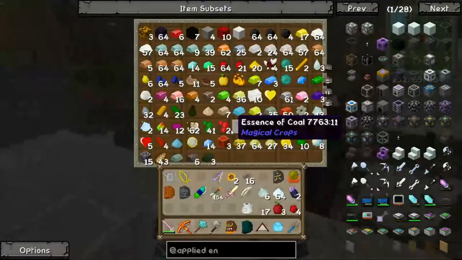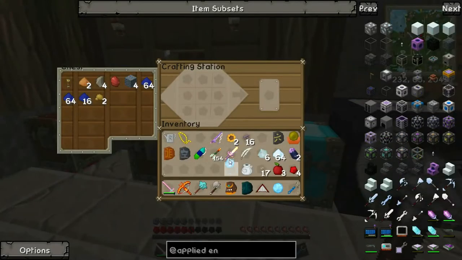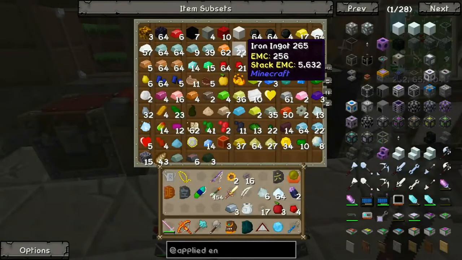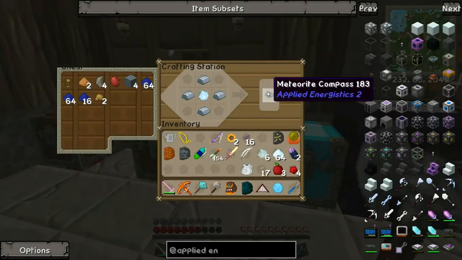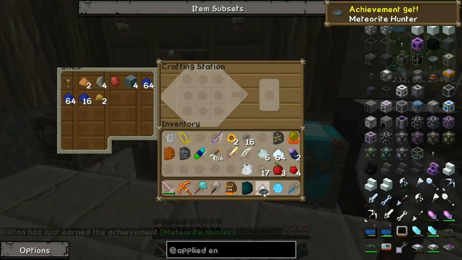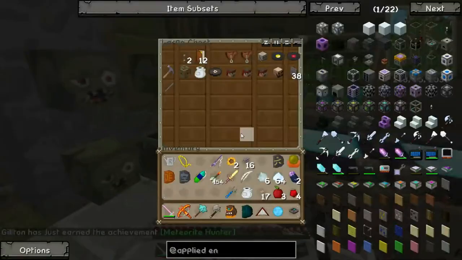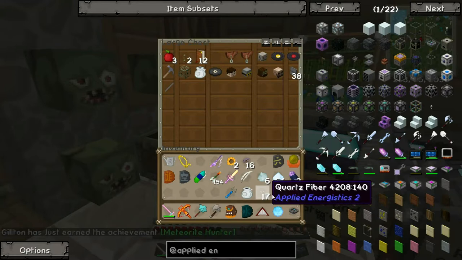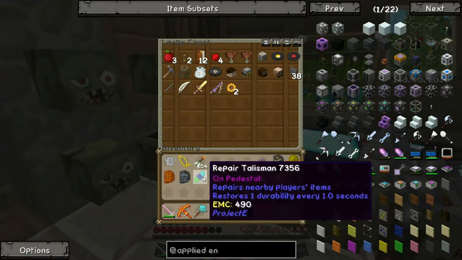Let's make ourselves a compass as well, because I feel like I should have made one beforehand. Let's get 4 bits of iron. Boom. I should have made one ages ago. I really should have. I need a dumping chest. Sure, this can be my dumping chest. Dump all you guys in there.